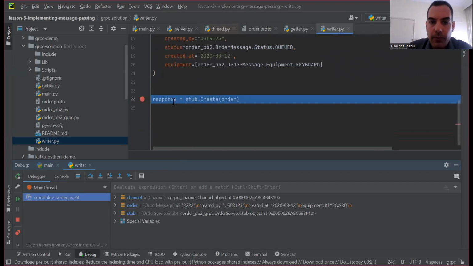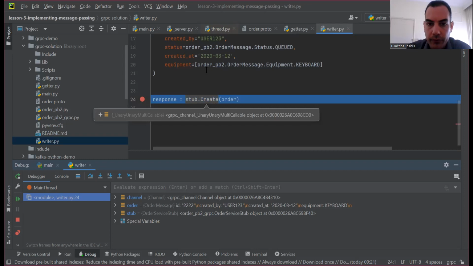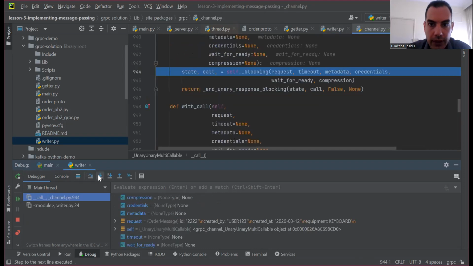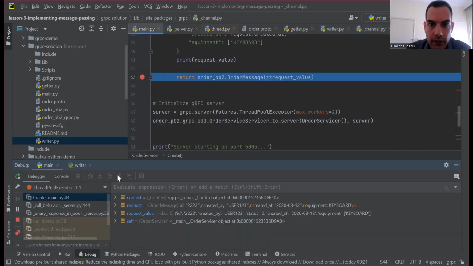So the response is going to be sent. The request is going to be sent. It calls the create function in the server, and the response is going to be the result of this call. Let's go next. This is the framework.